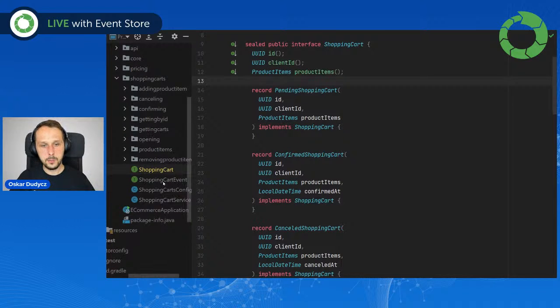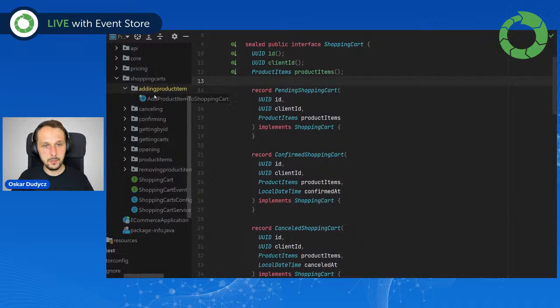I have my shopping cart entity and events, so those things that are central and related to the shopping cart, but then I'm not splitting it technically, I rather prefer to keep it business-wise. So for example, adding a product item would have at least a dedicated class or a dedicated folder, typically. That's how I like to do stuff.